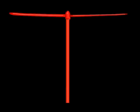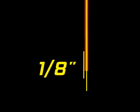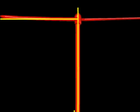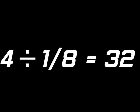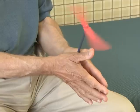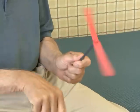It's like this toy propeller. The distance from the outside of the stick to the center is 1/8 of an inch. The distance from the tip of the propeller to the center is 4 inches. 4 divided by 1/8 equals 32. Any increase in stick speed is going to be multiplied 32 times at the tip of the propeller. This is why you can get the propeller to fly by turning the stick, but not by turning the propeller.